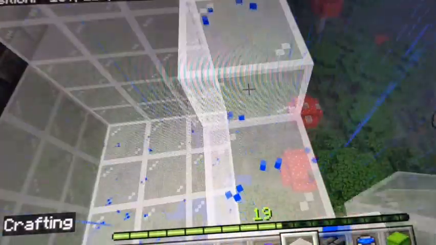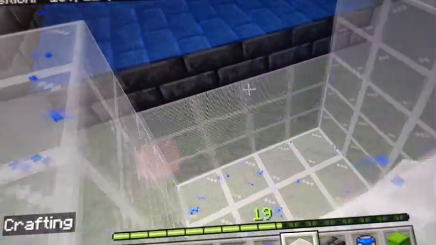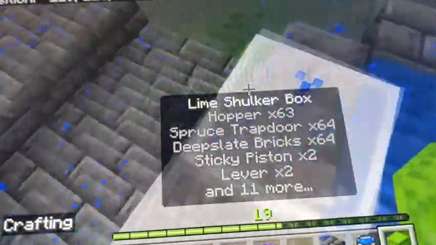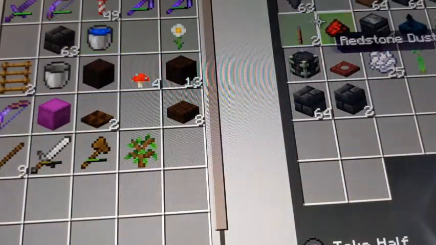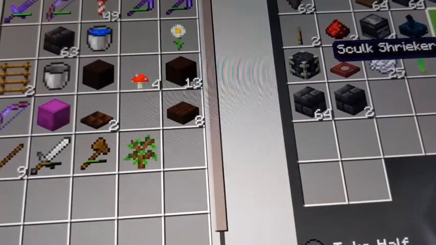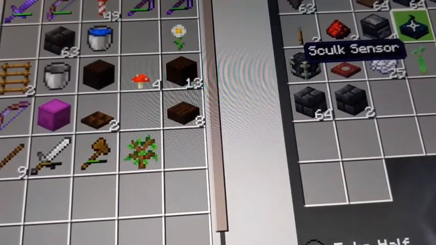Now I know that they sometimes give you that, like, it looks like, oh, what's the name of it? It looks like this top half with this bottom part.